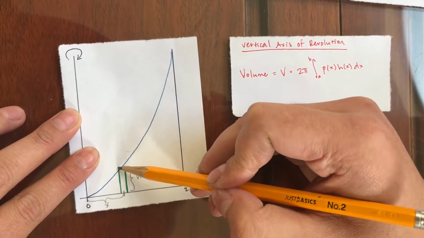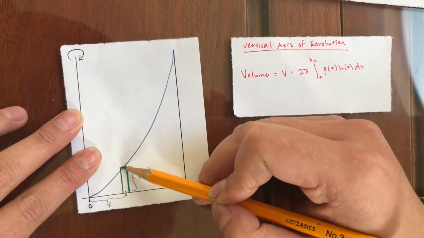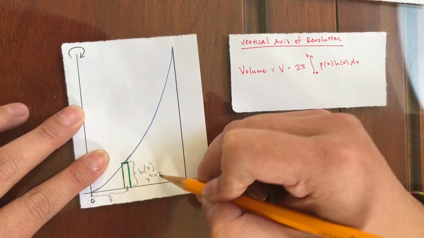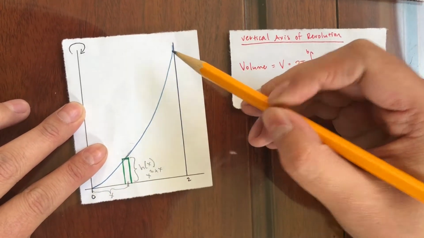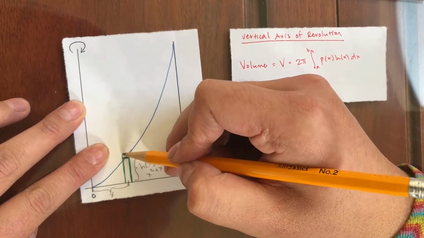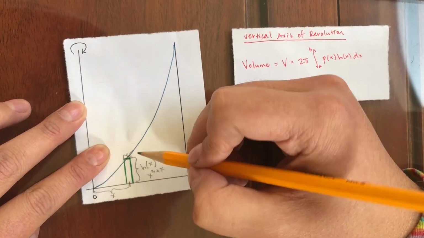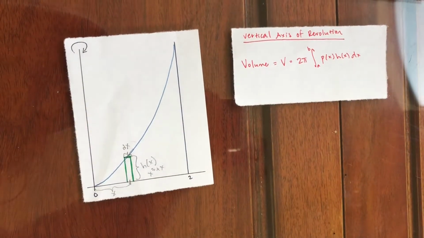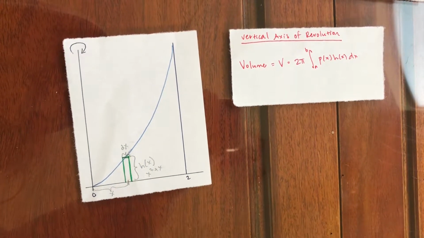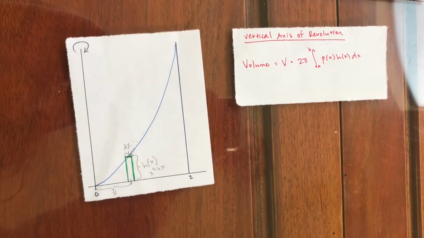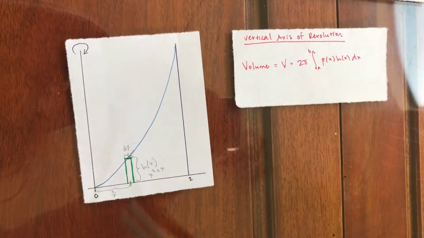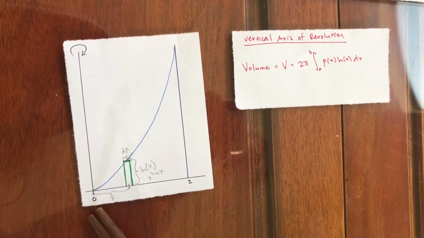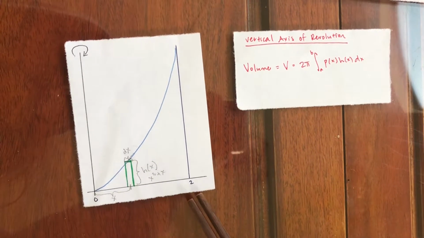And as you can see, the rectangle touches the function, which means that the height would be x cubed plus x, the function. And finally, we have the thickness of the rectangle, which is just the change in x, or dx. But wait, one more thing to remember: the upper and lower limits. As you can see from this graph, the lower limit for x is 0, and the upper limit would be 2.